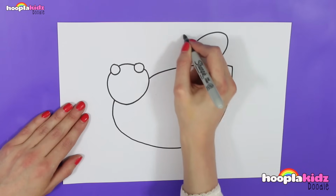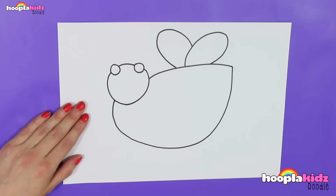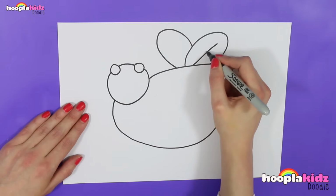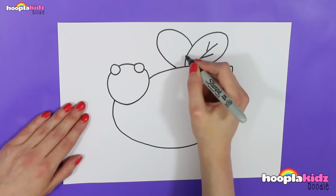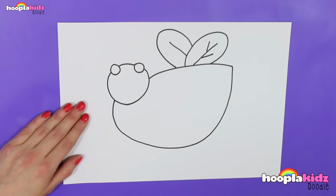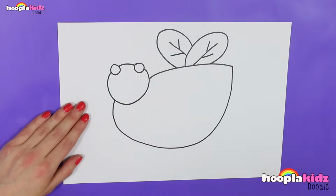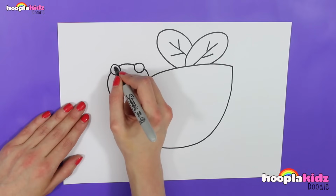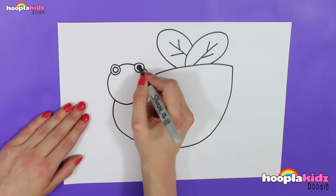Now we're going to draw two small shapes coming off the body, and these are the wings. We're going to add a bit of detail with a line and two smaller lines coming off it. And the same on the other wing. And now we're going to add another circle inside those first circles we did. And we're going to colour them in.